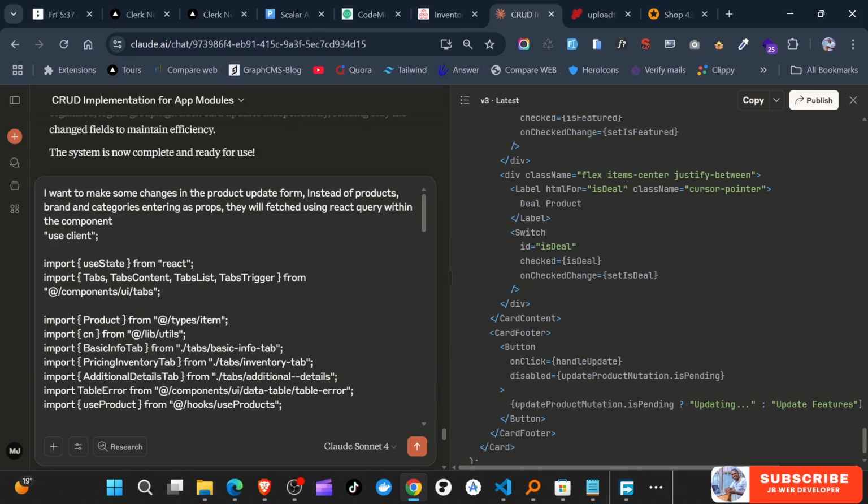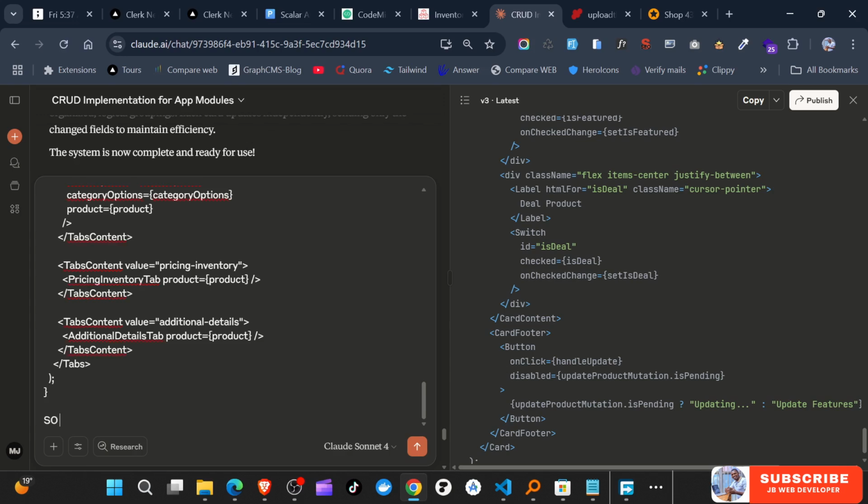So I'm just going to say, so make the update. So I'm just going to update this component.